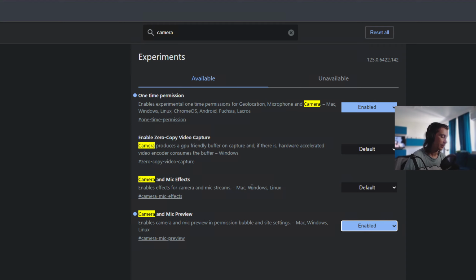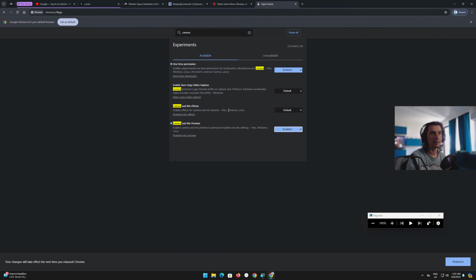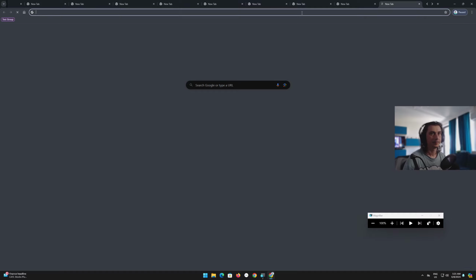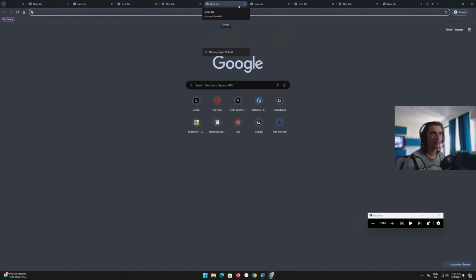And one more flag that I want to show in here, which is again a thing they removed, I don't know why, is the tab scrolling. So let's say I have a bunch of tabs open, right? Right now I have it active, but I'll show you what it does. So I have a bunch of tabs open, and now I can just scroll through them by bringing the mouse up here and using the scroll wheel on the mouse. So I'm just scrolling two tabs.